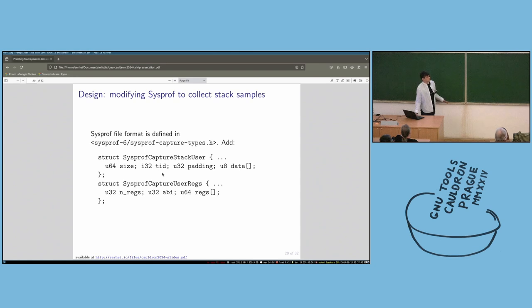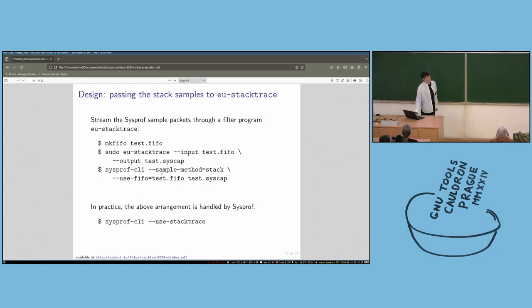So, we extend, this is fairly straightforward. We extend the sysprof file format. Basically sysprof has its own format because its implementation predates using perf. It used to have its own kernel module. But the format more or less mirrors what perf sample packets look like. So we add sample packets that mirror the perf user stack and register captures. So these sample packets are a serial stream. We stream them through a program that basically filters out all of the stack samples and replaces them with unwind packets. And that's EU stack trace. This is at the bottom how you would invoke it. At the top, again, for simplicity of implementation for the prototype, we just went with stuffing them into a FIFO. I know that's not the best possible way, but at that point, I was prioritizing minimal changes to the profiling tool. And this is the most minimal interface on the sysprof side.